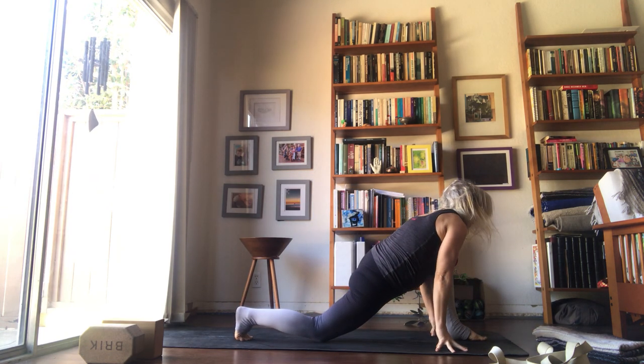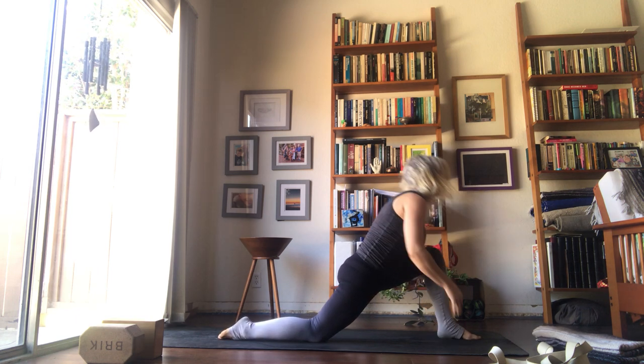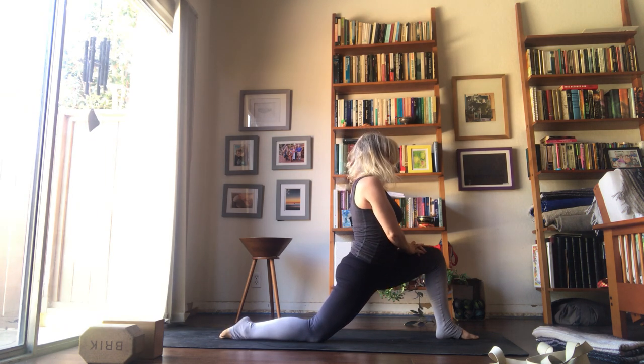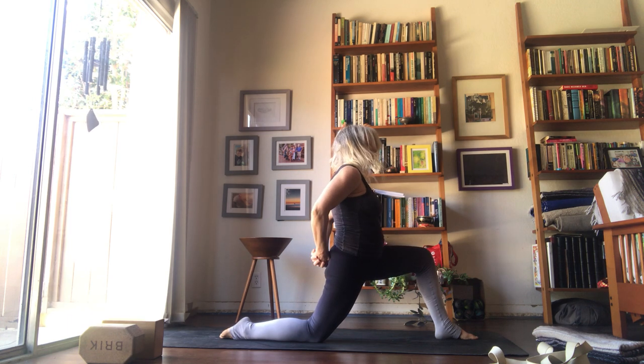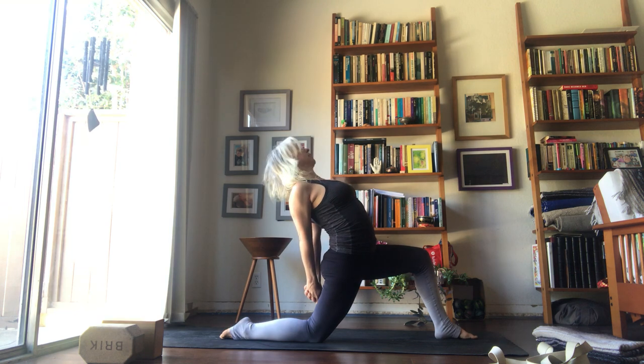Come on to your fingertips, bring that left knee down. Find your low lunge. You might stick with that. You might just open the psoas by sinking the hips. You might interlace the fingers behind you. Lengthen your tailbone, opening that heart.